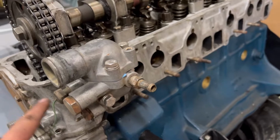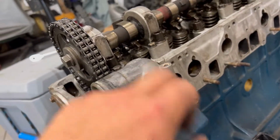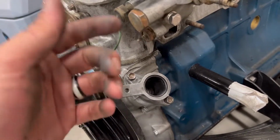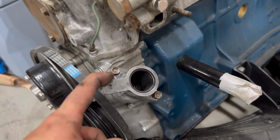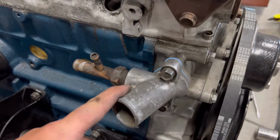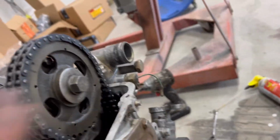Now that you've had a couple seconds with that, I'm going to turn you around, show you everything I've done so far, and then what all still needs to be done as far as the motor goes. I got my new thermostat housing on, along with a 160-degree thermostat. I've got new hardware for that, just so it's nice and cleaned up. I've got, I don't know if you want to call it a pedestal or an adapter or some kind of spacer for the distributor. I do believe I keep this when I run the CAS with the new ECU. And then there's the water outlet neck, pretty much the passenger side coolant inlet/outlet that goes to the heater core, which has been put on as well. New gasket there, new gaskets all around.